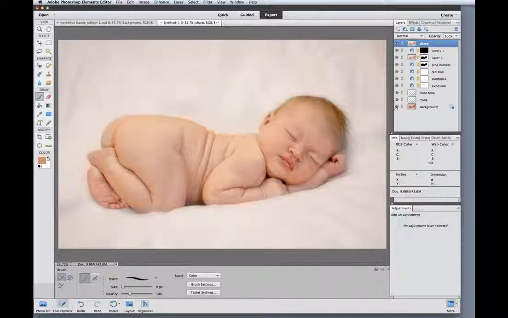Now this was just a super quick edit to show you what can be done in Elements. If I were doing this photo for real, it would probably take me a total of maybe 5 or so minutes. I would have been more careful with my brushing around the edges and I would have added a layer of softening to the skin.